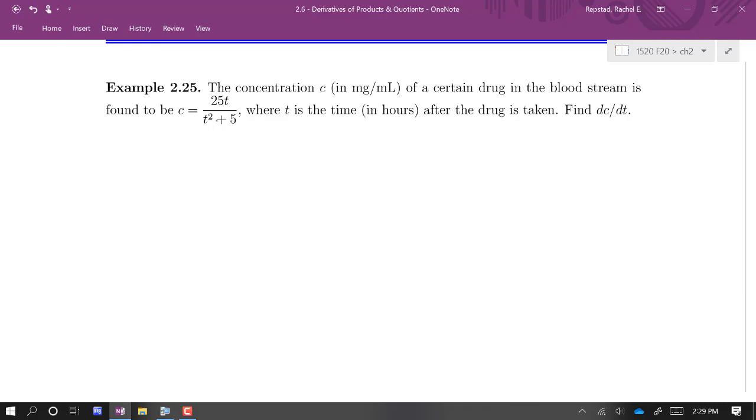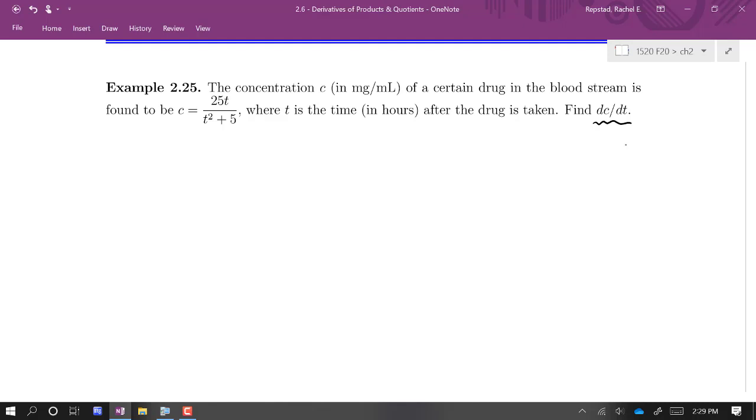They ask us to find dC/dt. Okay, so we're going to take the derivative, but we'll just note that's a time rate of change, right? That's the rate of change of concentration with respect to time. So it tells us that as time is elapsing, how fast that concentration is changing, and in what direction. Because if we just sort of think, we're going to find the derivative, and then maybe take a look at the graph of the derivative.